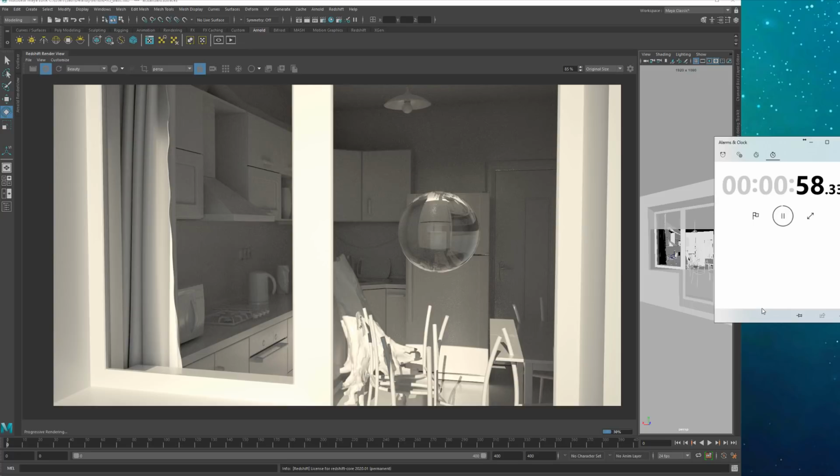I think Arnold's awesome when you have a big CPU render farm in a studio or something. It just works. You could fire whatever you want at it and it's going to render. And I think it's great that they're allowing you to have matching results between GPU and CPU for artists that need to look dev in the pipeline on GPU, and then everything gets sent to the farm. I think that will be great.